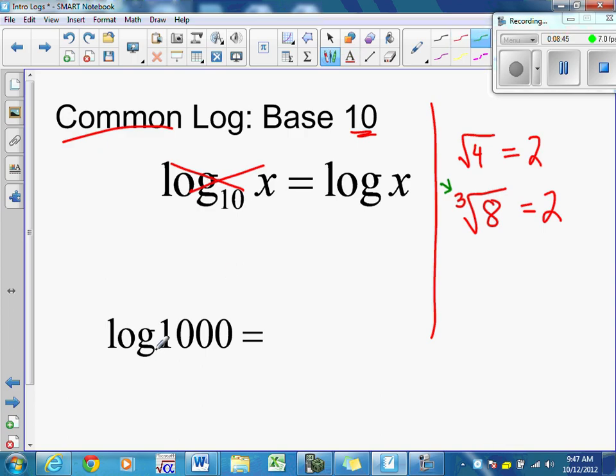What is log of 1,000? Now what that means, if we write it in terms of our box that we did the other day, is 10 to what power is 1,000? And 10 is easy when it's like 100, 1,000, 10,000, 100,000. Just a number of zeros, right? So this is 10 cubed. So our answer is 3. So when nothing's written there, it's just log. That's the common log, base 10. ln is the natural log.